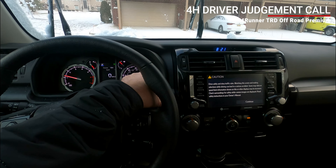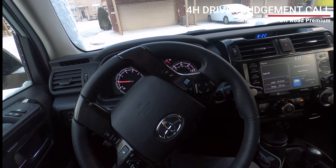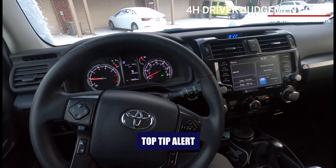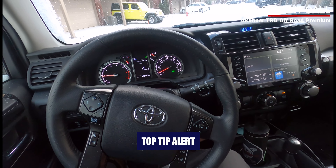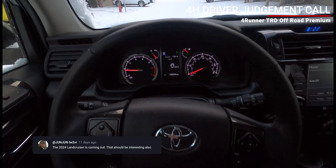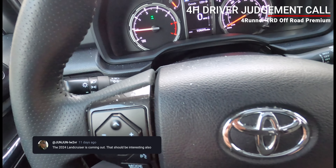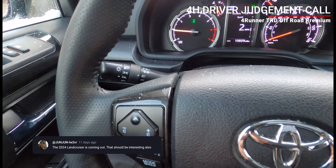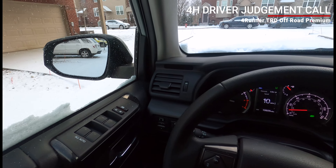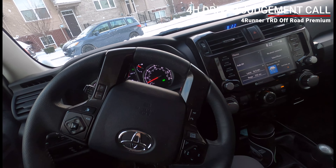Just a dusting of snow — no problems. Let's get moving. I like to throw it into four-wheel drive high when the wheels are straight. Virgin road in front of us — and just very quickly, that's it. It'll blink for a second. Phenomenal traction with the four-wheel drive system on the 4Runner.